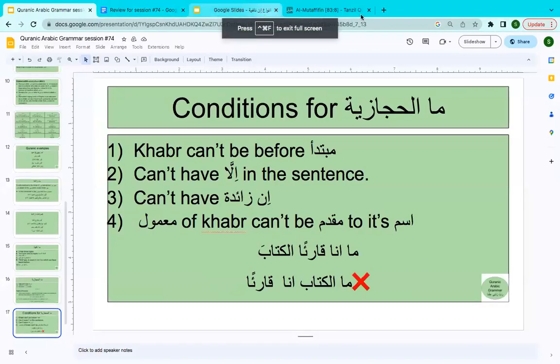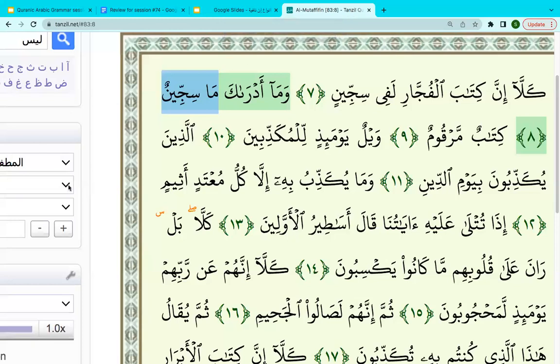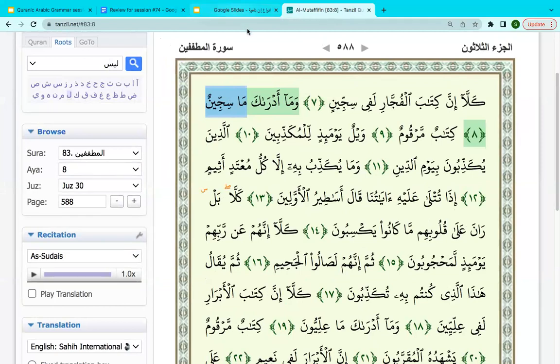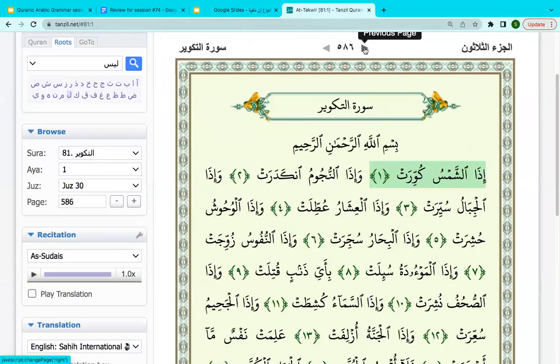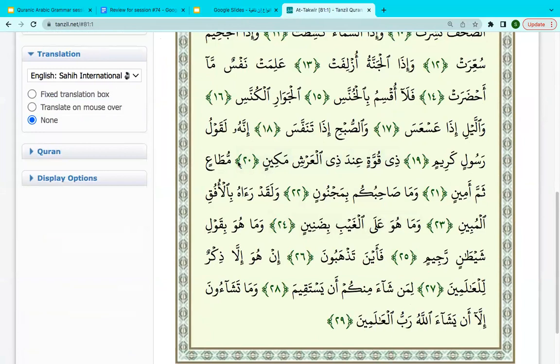So since we have this opportunity of learning ba zaida, I want you to look at one surah for me, and I want to see if you are able to identify your ba zaida. It was Surah Takwir. Okay, my dear sisters, now very carefully. Let me bring the chat. Chat is here. Wama sahibukum bimajnoon. Where is your ismu ma or khabru ma? Number one was your ismu ma, which is sahib, right? Sahibukum is your ismu ma. Bi majnoon is your khabru ma. In actuality, it is nasb in status. This ba is extra, to bring emphasis, ba zaida.